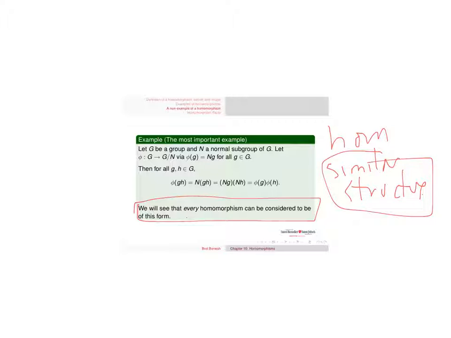In other words, all you really need to know are quotient groups if you want to know homomorphic images. Remember, a homomorphism tells you when groups have a lot in common, when groups are similar in terms of their multiplication. They have similar structure. What I'm alluding to here on this slide is that whenever two groups have a similar structure, one is a quotient group of the other one.